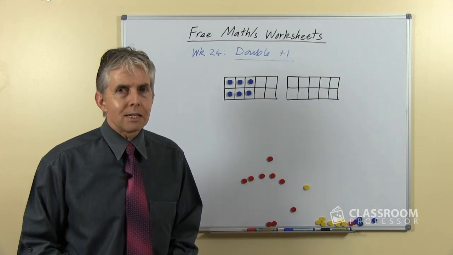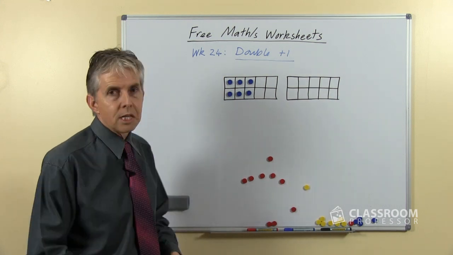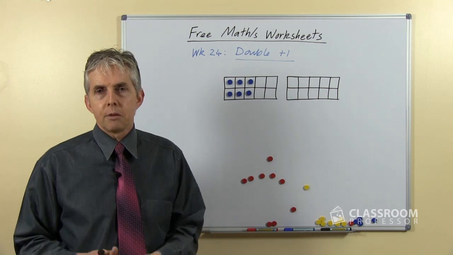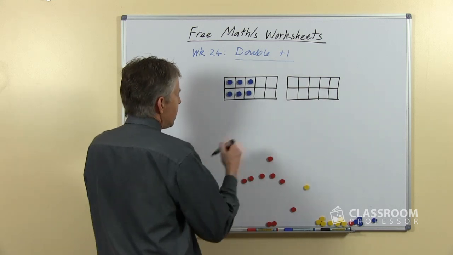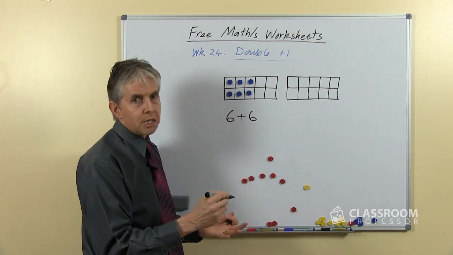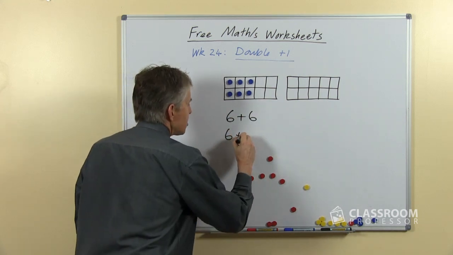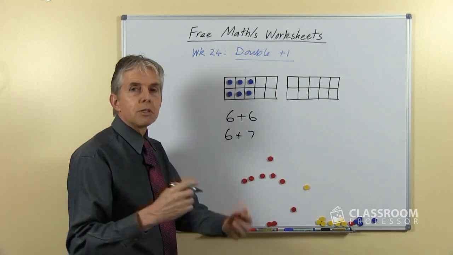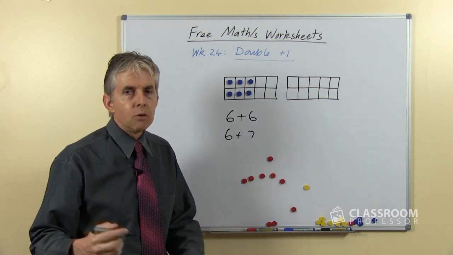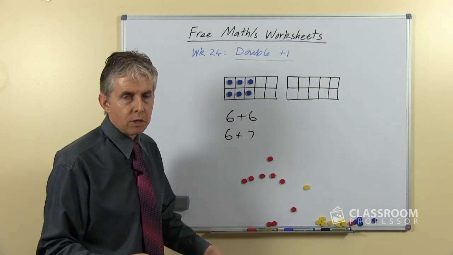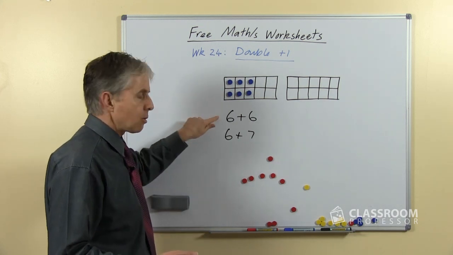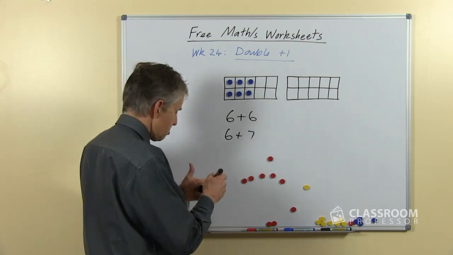So Doubles Plus One facts aren't that simple starting with 6 plus 7 if you don't have something to go back on. So we're basically going to say to the student do you know what 6 plus 6 is and they'll say they know the answer is 12 and then we'll say what about 6 plus 7. The worksheets take that approach so they're not just random double plus 1 questions but they're in pairs so we have a double first and then a double plus 1 and so on.